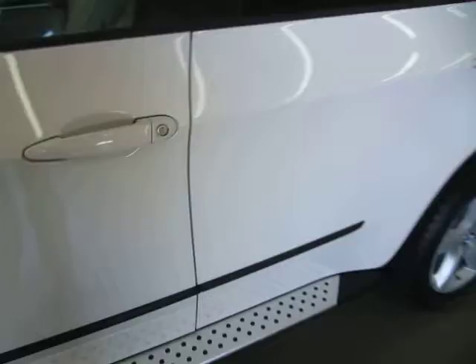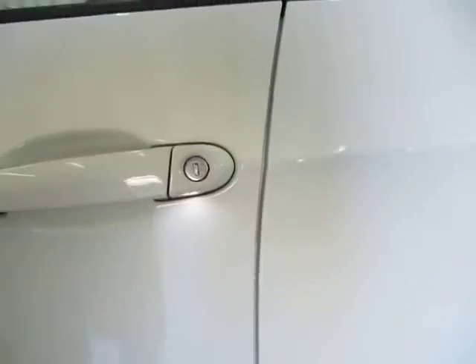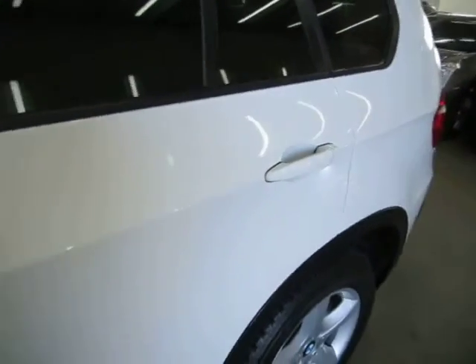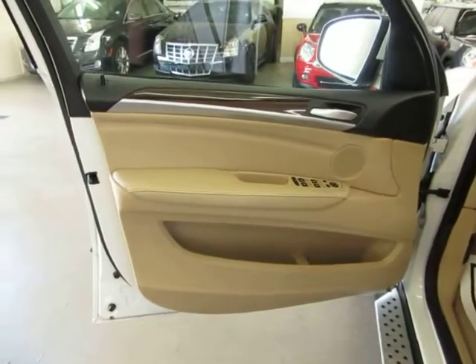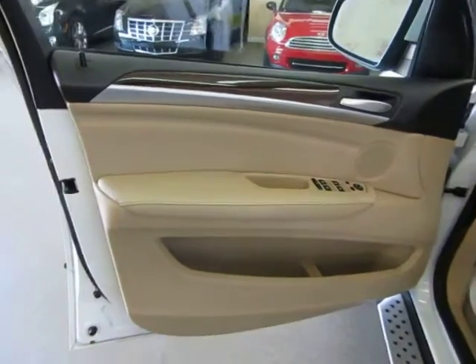It's also on the handles — it's a little bit hard to see but down here you've got puddle lighting, which has a blue tint on all four doors. During the day it really doesn't do it justice, but at night it points out where the door handle is and also lights up the floor so you don't step in any puddles. That's why they call it puddle lighting.